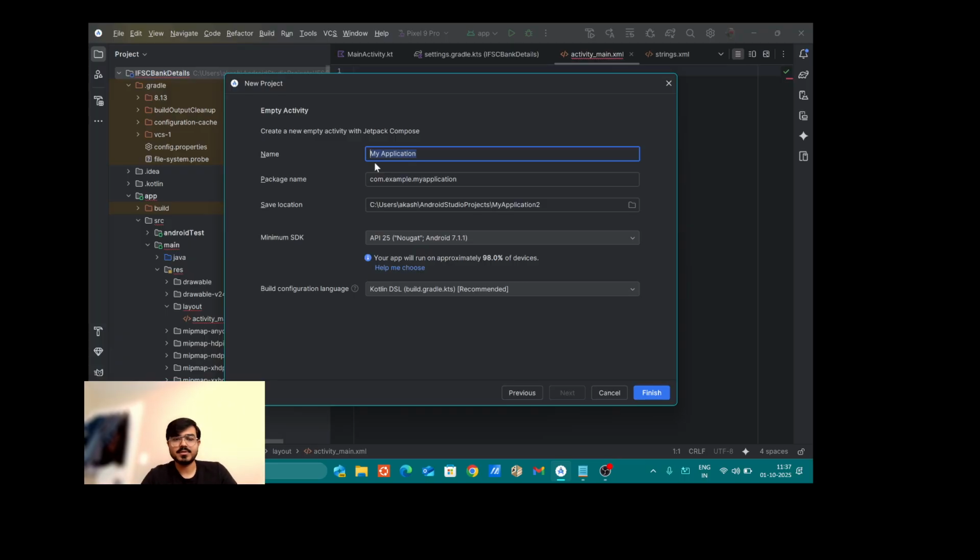Then make sure that your minimum SDK is 23 or higher. Your language is Kotlin, just select Kotlin here, and finish, and your project is started.